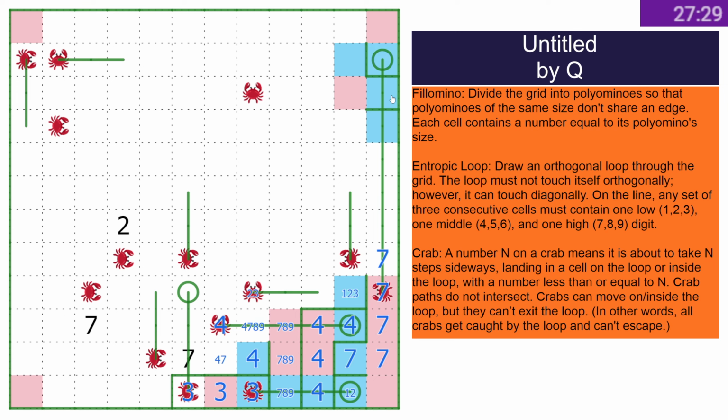Oh, well, no, because drawing some more region borders. Polyomino borders. Yeah, sorry, I'm getting very confused. 1, 2, 3, 5, 6. So he could be loop and then be a 7 as well. That would be okay. Is this a region border? No, because it's another 7. That's the point.